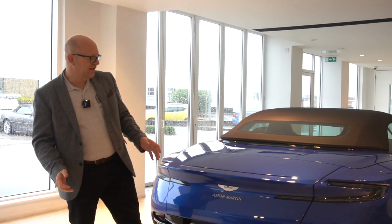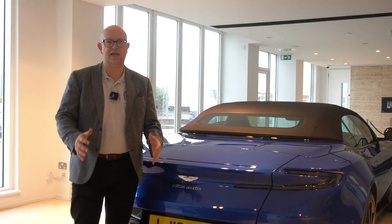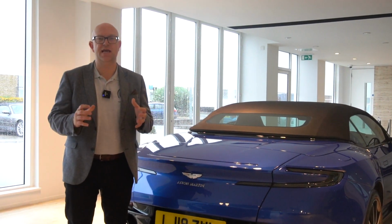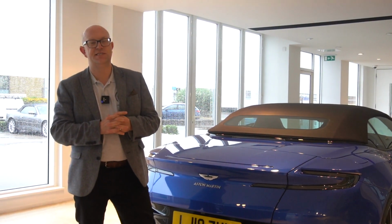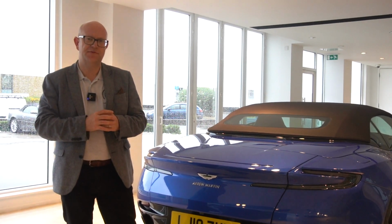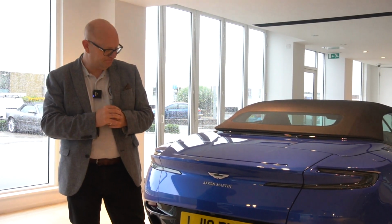So other highlights for this vehicle is that because it's a 2019 registered vehicle, it comes with the remainder of its 5-year servicing pack, which means every year that the vehicle needs a service from the first 5 years of the date of registration, the standard scheduled servicing is covered as part of the purchase.